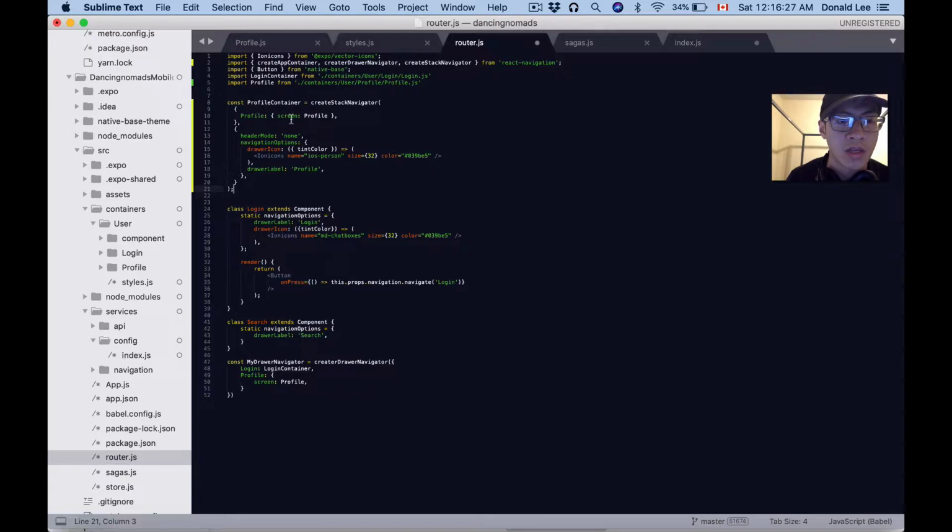This profile key will take us to the screen Profile, which is what we imported. We have the navigationOptions. This drawerIcon uses an Ionicon, and I'm going to show you that in a bit, and the drawerLabel Profile.